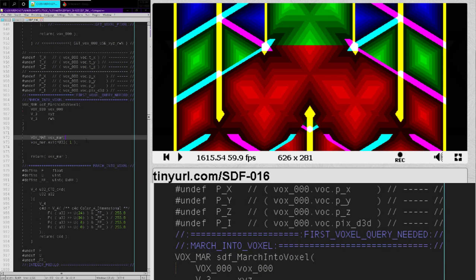So this is just kind of stubbed in here. Right now, it's just returning 1 to tell me that we need to exit. Like, we've ray-marched far enough, and now we need to exit.